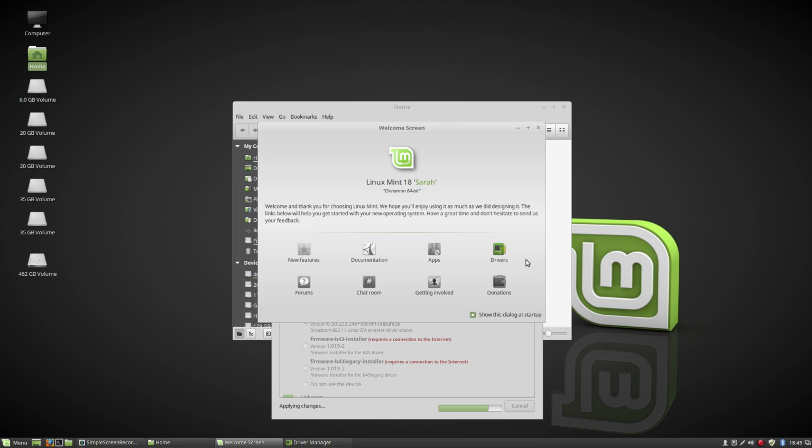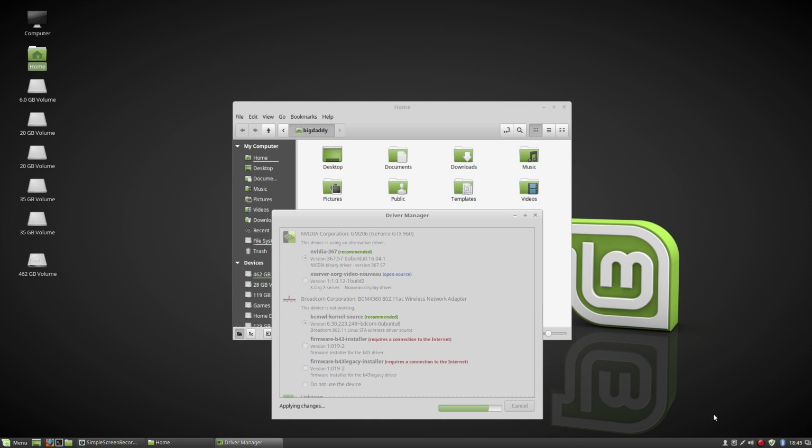But these are the total package. Not these, but the shortcut that would normally be here. It's not here because I already did it, so the shortcut goes away then, I guess. So that's definitely something that you want to do. While that's applying the changes, let's look around here.